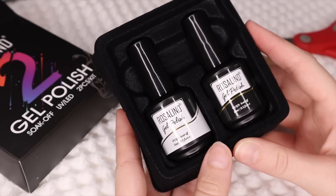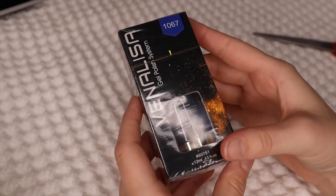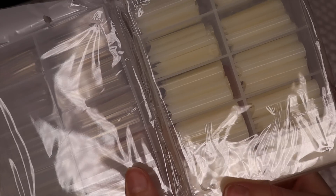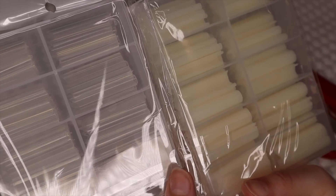I got these two gel nail polishes — a white and a black. This is a red gel polish, and then I got this color, it's like a cream. I got this royal blue color. I got new nail tips because I want to test out a bunch of new nail tips. The ones I have are good, but I feel like there's just better ones out there.